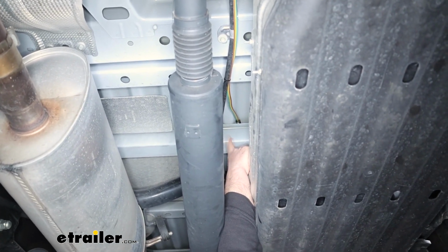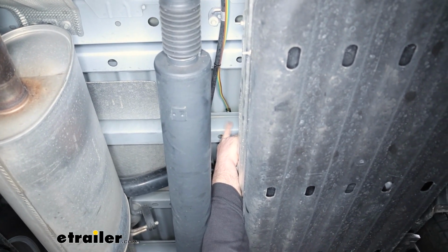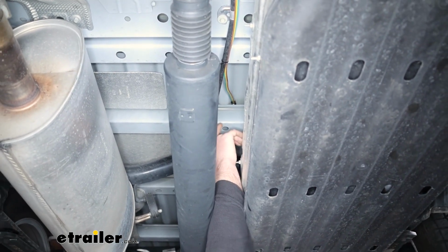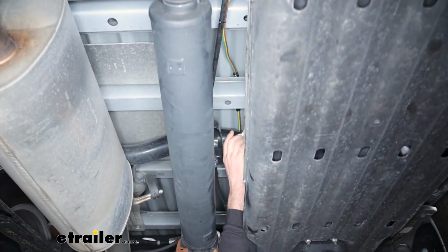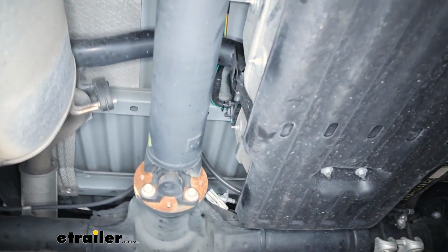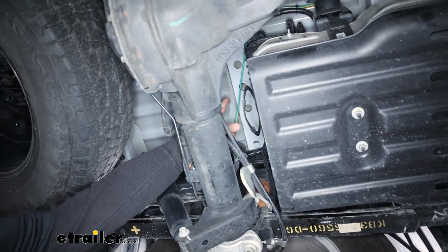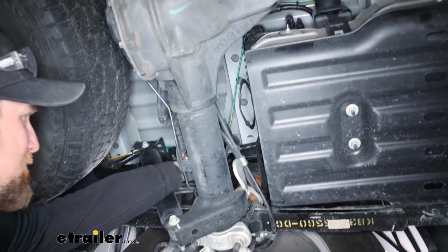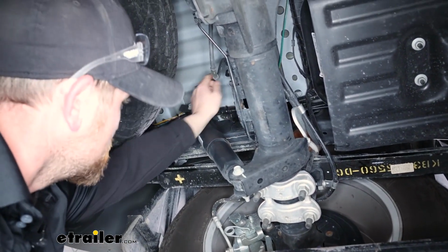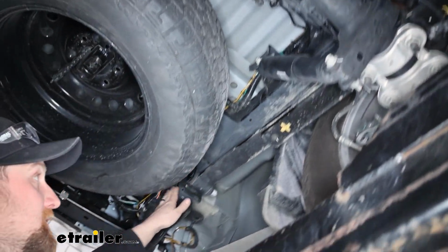And from there, it runs up and kind of through the hat channel there. So in between this hat channel and the bottom of our bed. And where it goes through there, I put a piece of wire loom on it just to give it a layer of protection. That way it's not sitting on that metal. And it's just going to continue through here and then kind of starts to bend towards the driver's side of our truck. The wire bends, starts to go towards the driver's side, and then just follows our frame rail essentially towards the very back of our truck.